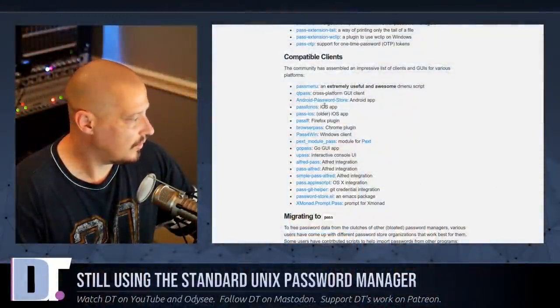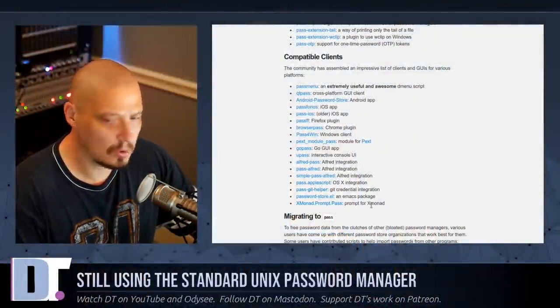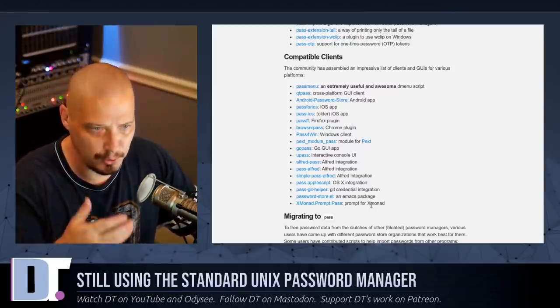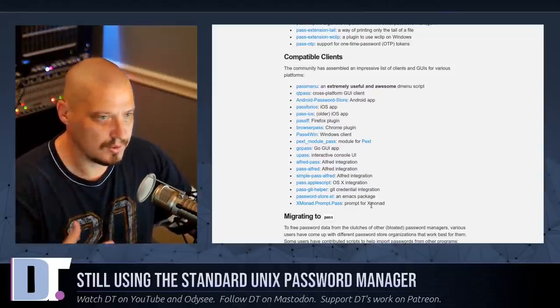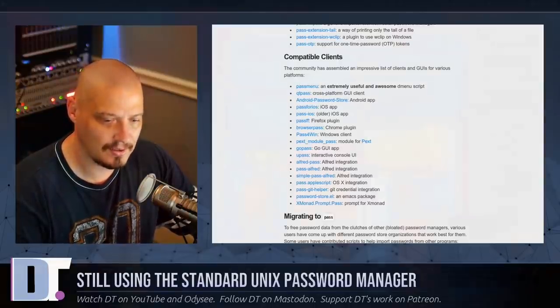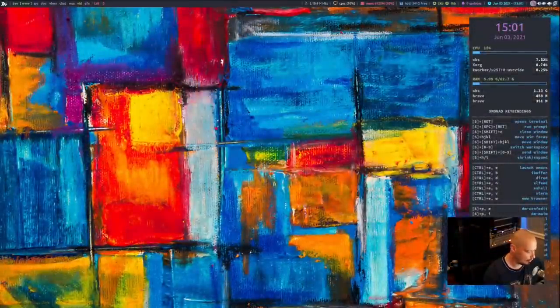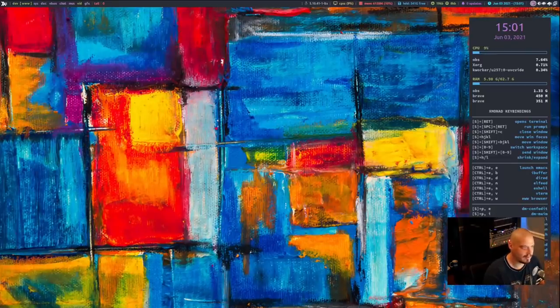Now you will also notice that there is an Xmonad prompt for pass. So it's similar to the dmenu script passmenu, except it's built into Xmonad. It works exactly the same way. I don't have it available for me at the moment, but it would look and function exactly like dmenu just did. It would just give you a list of your password store entries, and you just type one or click one and it retrieves that password. And in dmenu and in the Xmonad prompt, how it retrieves those passwords, it copies it to the clipboard. So it'll copy it to the clipboard. It's not there permanently. You only have about 30 seconds to do something with that clipboard entry.